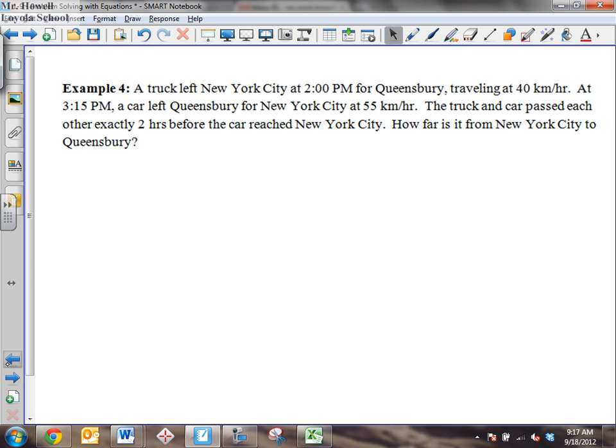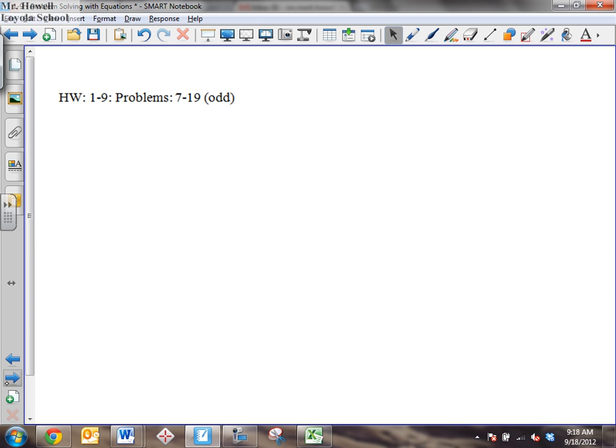Example 4 was a little bit complex, and after going through it several times, it might not be worth going through a problem this in depth right now. This would be an extremely difficult problem when it comes to the SAT, one of the toughest ones at the end. But I did put the solution up and I wrote it all in my own words. I didn't use the textbook answer because the textbook answer was not written well at all. So if you want to go look in the notes before me, you can. This is what you're doing, and it's not written exercises in this section. They don't call it written exercises, they just call it problems. So feel free to take a look and notice that.